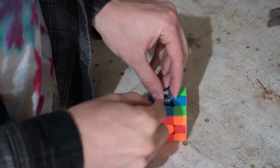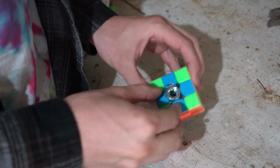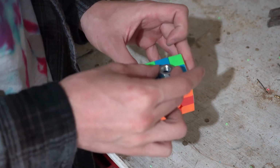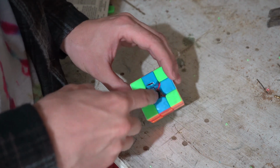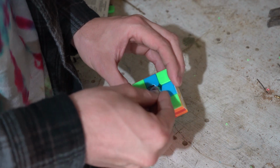All right, so because this is a mini cube, my nut does not fit into the centerpiece area. If this was a 56 mil or 57 mil cube, it would fit perfectly there. And then you wouldn't have to drill a bigger hole. You would just epoxy and be done. So now what I have to do is drill bigger holes on the outside just so the nut can fit.